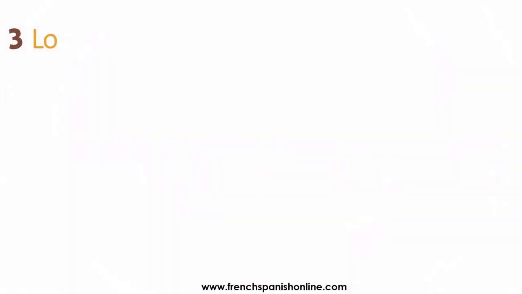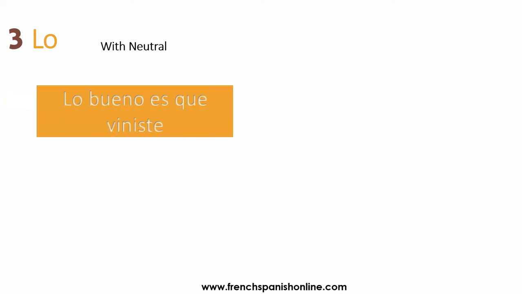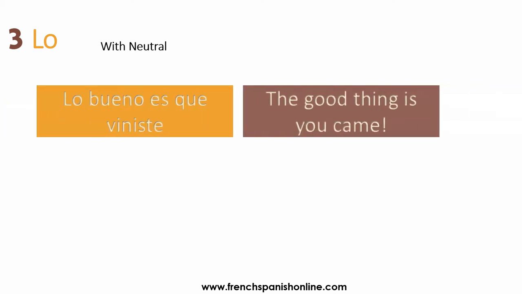We've got a third category of definite article in Spanish, the neutral. It's for neutral concepts actually, because we don't have neutral words, but just neutral ideas. To understand that, let's take 2 examples. Lo bueno es que viniste. The good thing is that you came. In Spanish, we just say the good is that you came. The good what? For this reason it's a neutral concept. We don't know what it is about, the good what, and for this reason we translate the good with lo bueno. Lo bueno es que viniste.